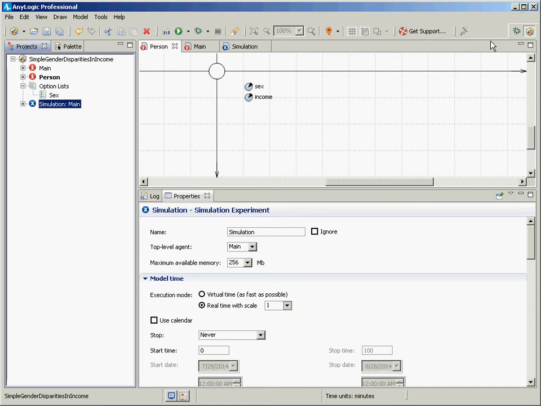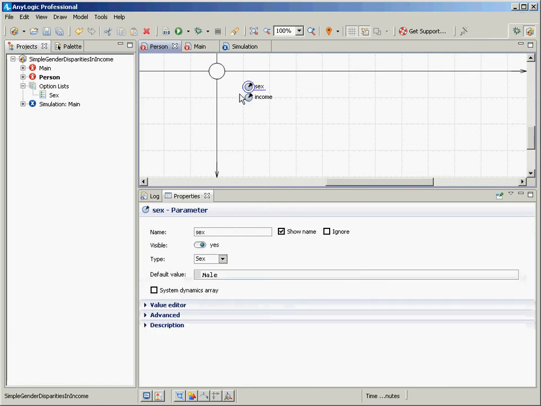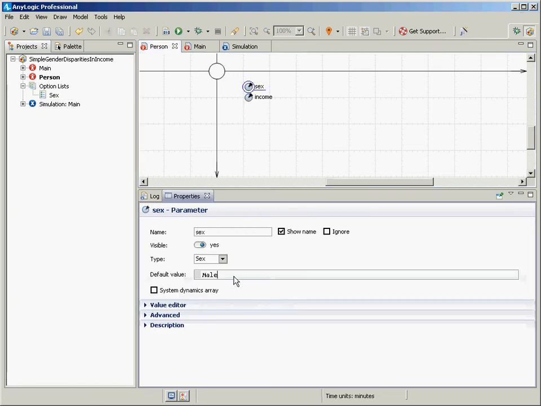Man, I'm taking you through things pretty fast here. Okay, so let's go back to their sex characteristic, and we're going to actually have that be determined randomly. There's many ways we could do this. If this were states, there's a really crisp way I could do it, but I'm going to show you one way it could be done, which will be of help later in the course. And so I'm going to give you an expression that will allow you to flip a coin, and with probability 0.5 it'll be true, probability 0.5 will be false, and we'll pick either male or female based on that. Okay? So let's do that.